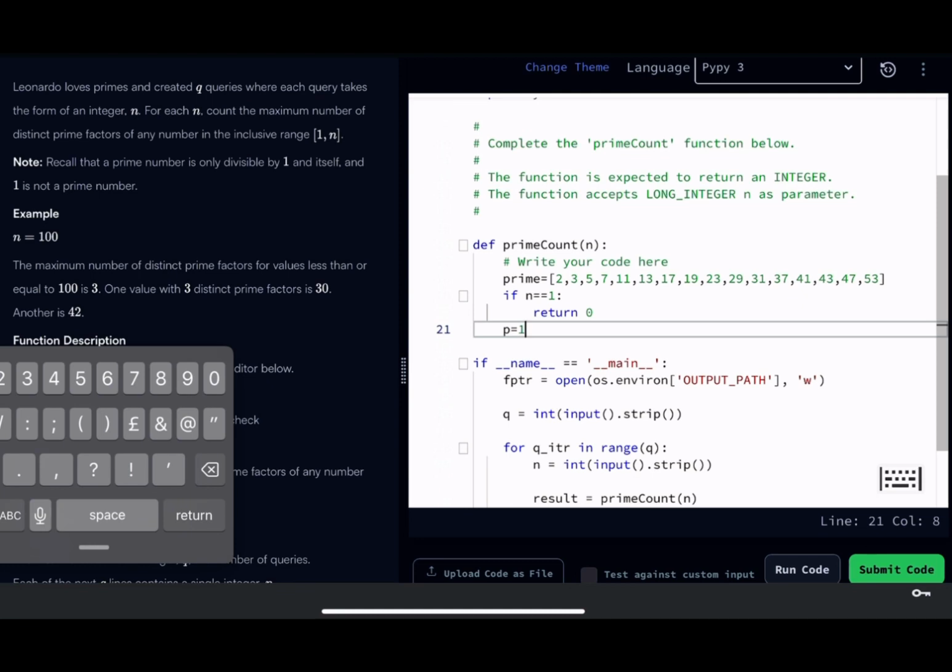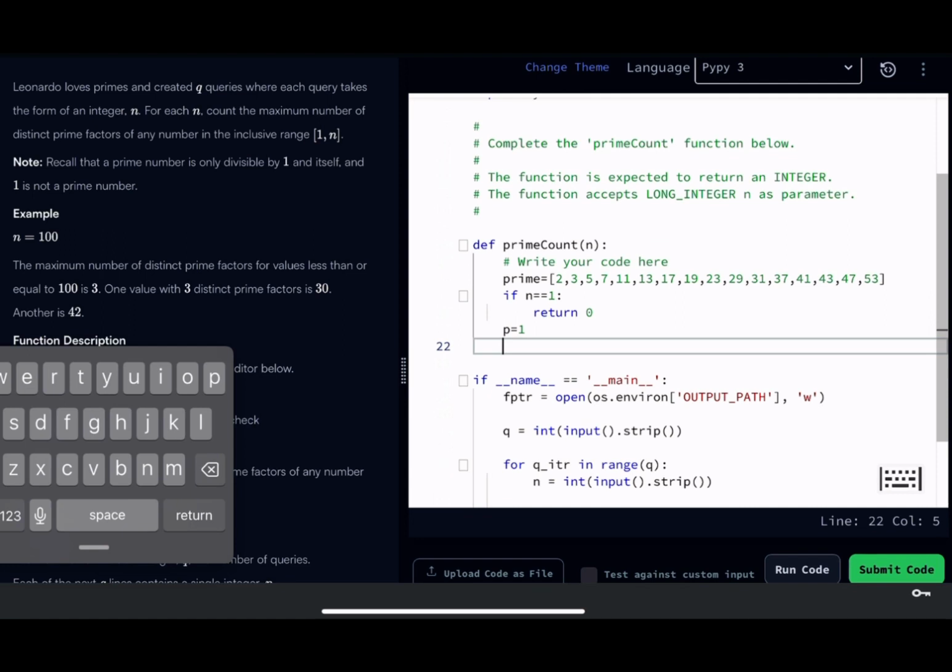If we use an accumulator for a summation, we initialize it to 0, but this is a product, so we initialize this variable to 1. That is important.